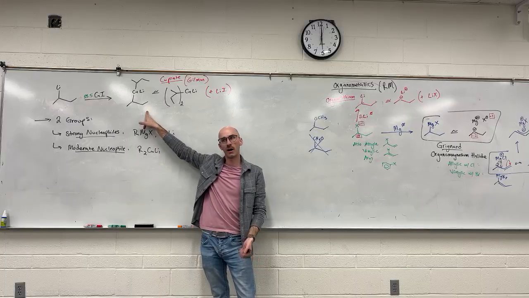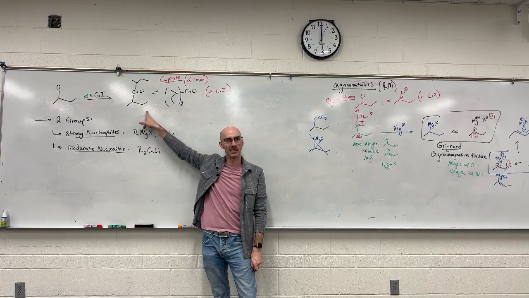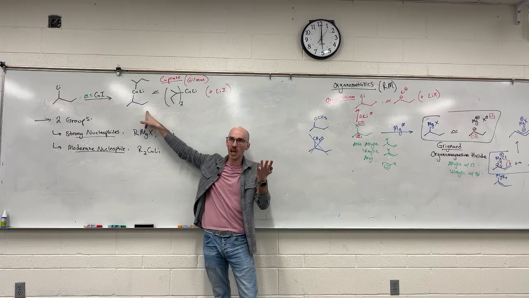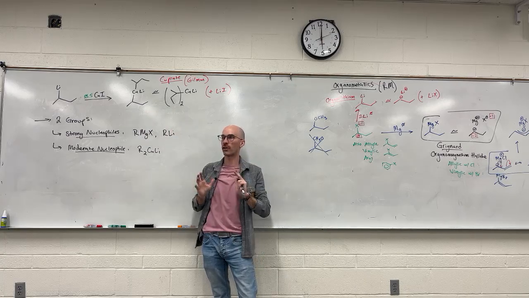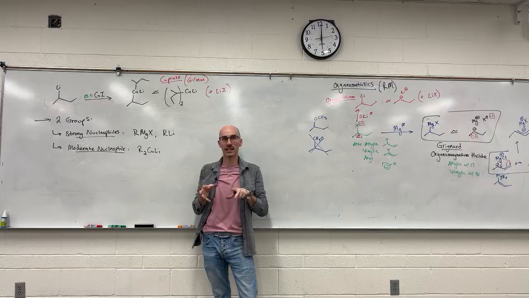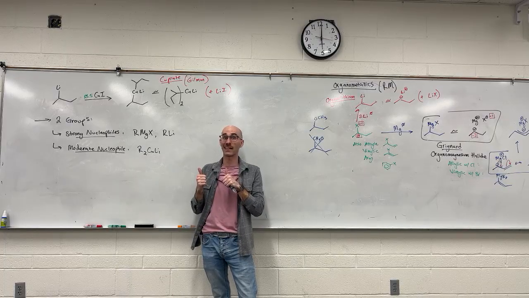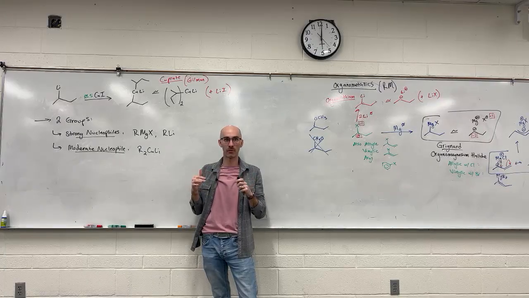Copper can actually bond to more than just 2 things. Copper can bond to up to 6 different things at a time, an octahedral coordination center, which means that copper can do things that the organolithium and the organometallic cannot. It's able to break and form bonds that other groups are not able to break and form.